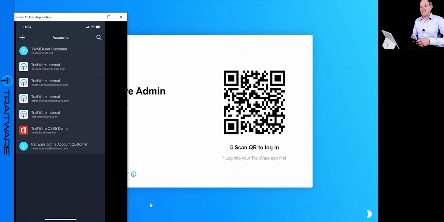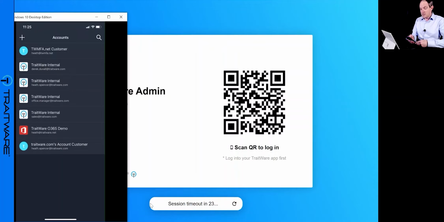So on the left-hand side of my screen, you can actually see a mirrored image of my phone that I'm using as my software-based token. As you can see on that screen, I've actually got multiple accounts. This allows me as a user to have a single pane of glass to different siloed environments. It gives me a unique identity to each one of those environments, but I can have passwordless MFA login to each one of those environments in 3 touches.